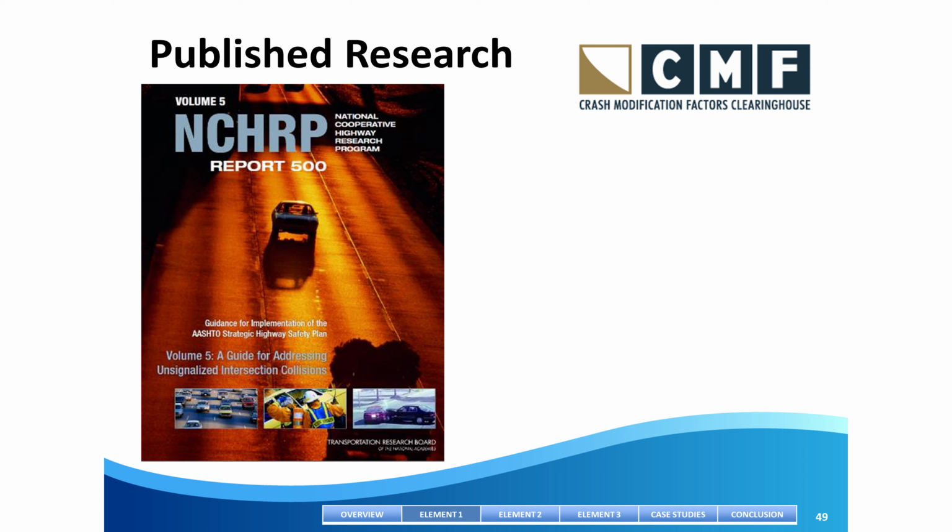If you don't have any data or have very limited information, there's almost always some information that you could get your hands on. But if you wanted to look to the published literature, I would start with the NCHRP Report 500 series. There's a whole series of guides. There's over 20 volumes, and each volume relates to a specific crash type. So this volume 5 is for unsignalized intersections. There's a whole volume on tree crashes, or utility poles, or signalized, or whatever the case may be. If you identify your focus crash type, you can likely find a report that ties directly to those crashes.